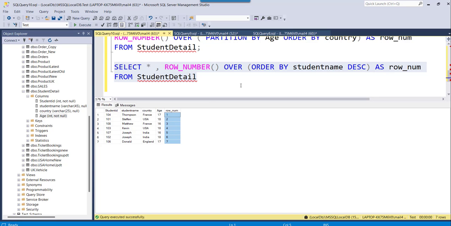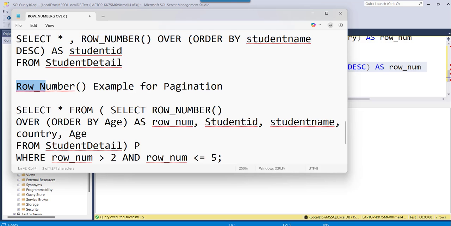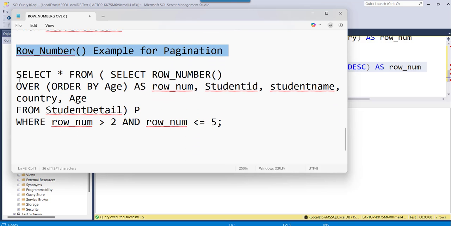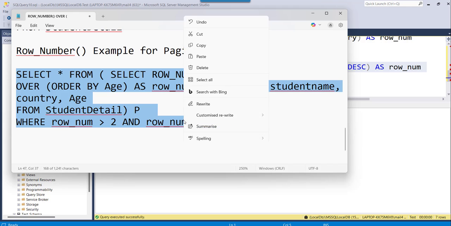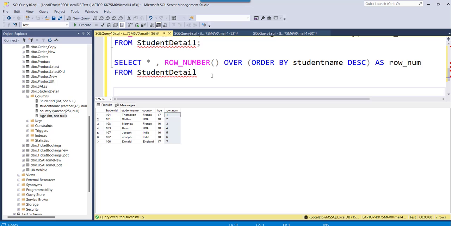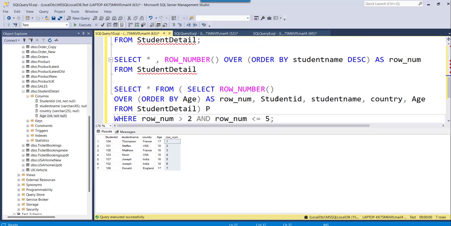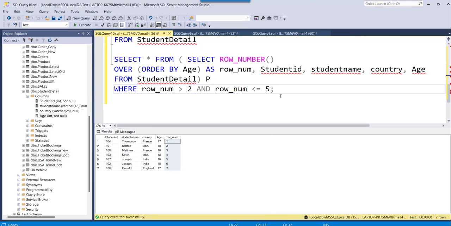Finally, we have an example with pagination. This is the row number example for pagination. I will copy this query from here, go to SQL Server Management Studio and paste it. Now this is the complete query, guys.